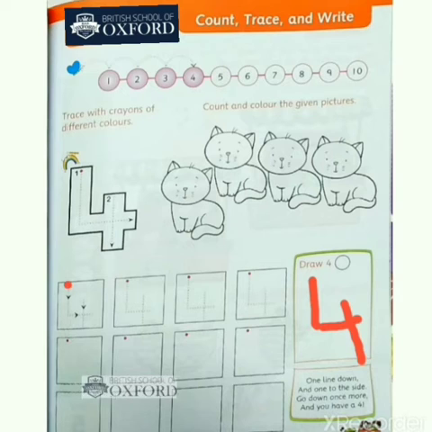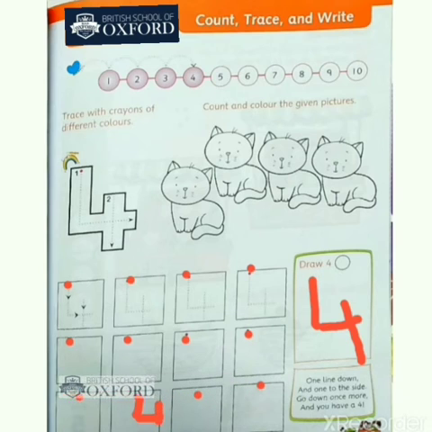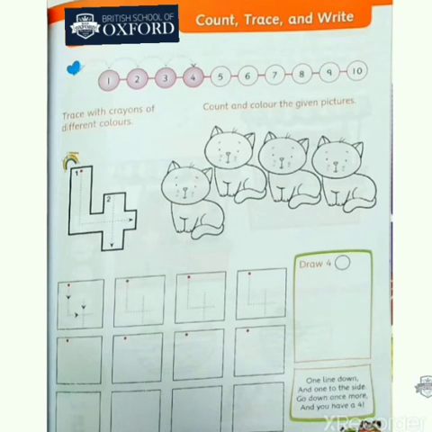You have to start from this red dot, and then gradually you will write number 4 in your book: a standing line, a small sleeping line, and then again a standing line.